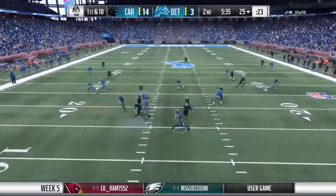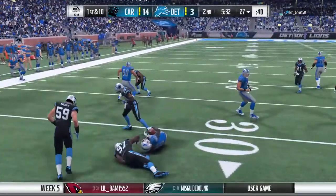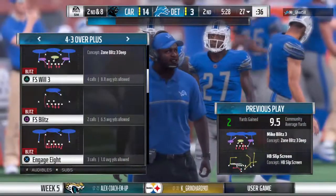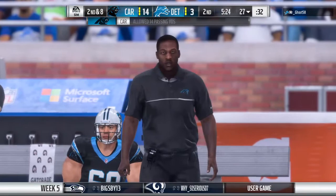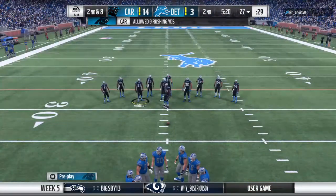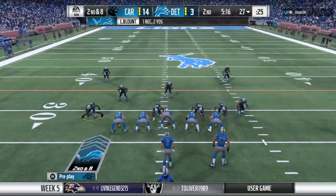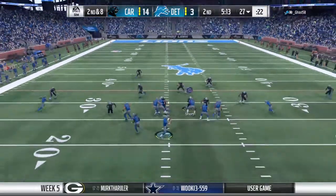On first down, it's Stafford. Screen pass to Blount. And they'll bring him down at the 27-yard line. They hold him to only 2 there on the screen. It's second down. So many things have to come together just right for a screen pass to break for big yardage. The blocking, the timing of the pass to the runner, everything has to fit together just right. But on that play, the defense was able to disrupt things and hold it to a short gain.